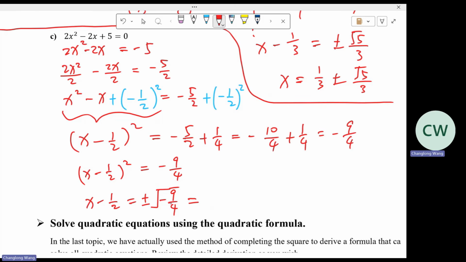Now, don't freak out if you see a negative number in a radical. You just have to exchange that negative sign for an imaginary unit i outside the radical, and it's multiplying the radical. From some experience, remember that we know how to simplify the radicals. So 9/4 happens to be a perfect square of 3/2. So this works out as positive or negative 3/2 i. Okay, so far so good, right?